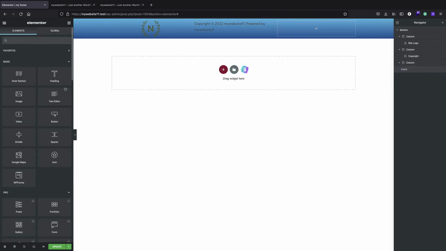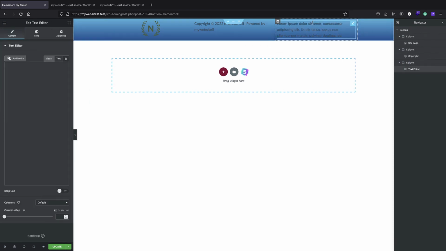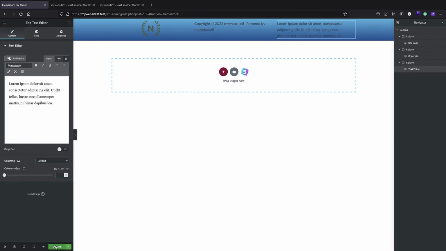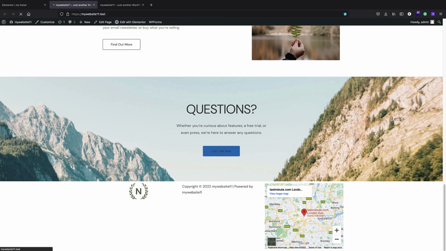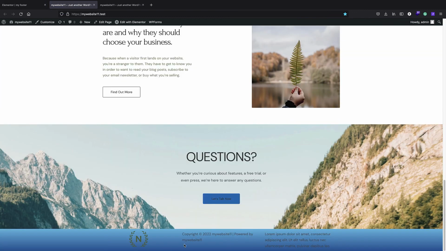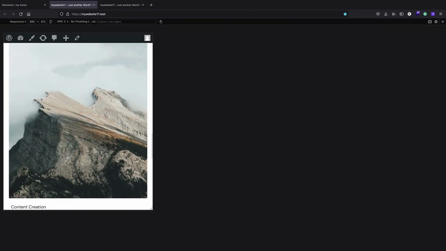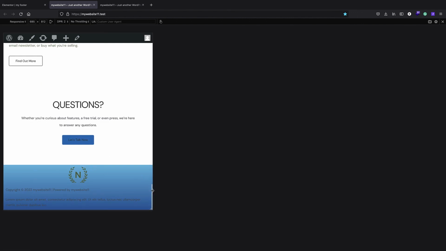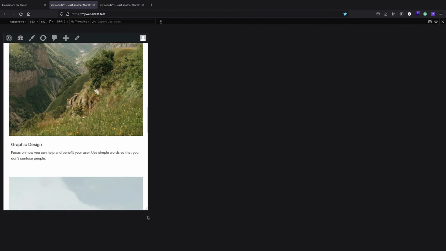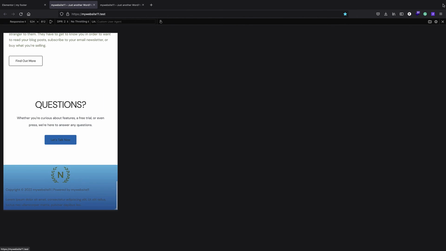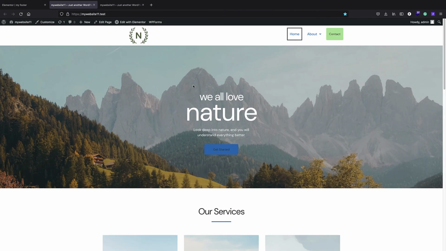It's actually very big. So we can just put a text block here, maybe writing about our company, and now I can just save it and refresh, and we get our new footer. And the nice thing is that it's responsive by default because of course it's coming from Elementor. So if I just bring this responsive mode, you can see that it's actually stacking the elements on top of each other on small devices. That's true also for the header. It's actually changing elements, so that's very powerful.